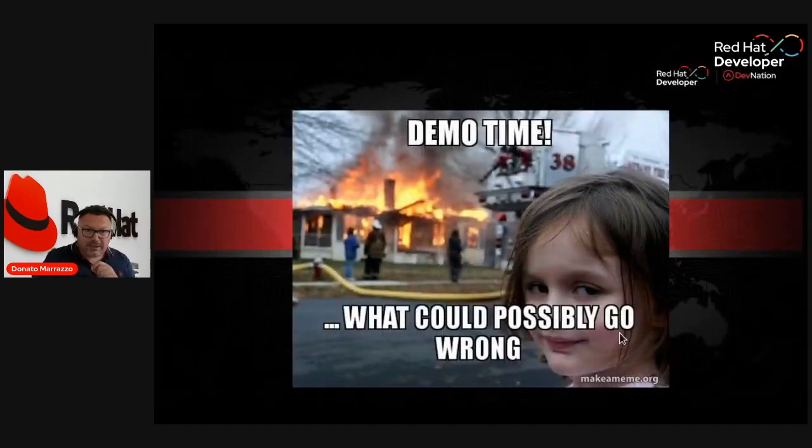Okay, so now we have fun with the demo. A small disclaimer: since this demo is based on the heuristic algorithm of the cruise control, and also because I have to simulate an unfair workload, sometimes this demo doesn't work.